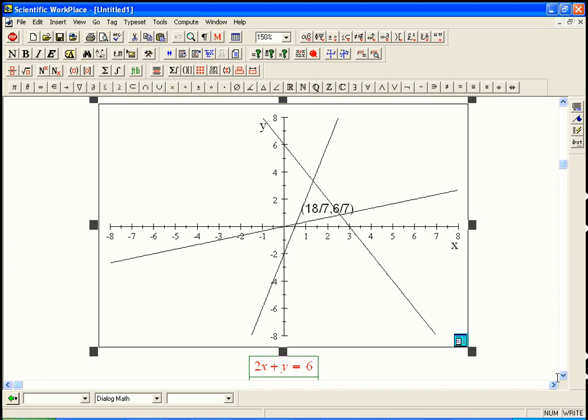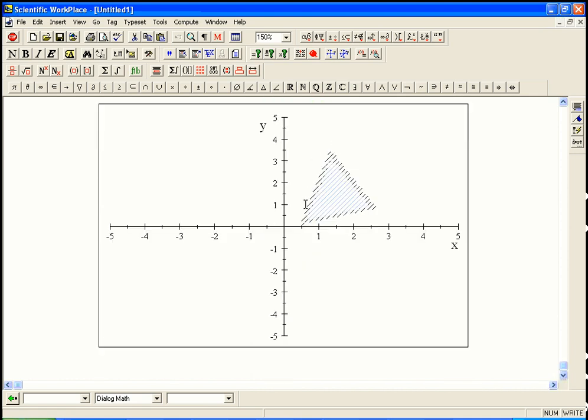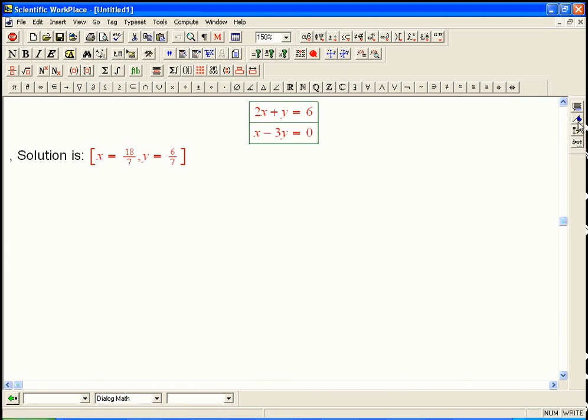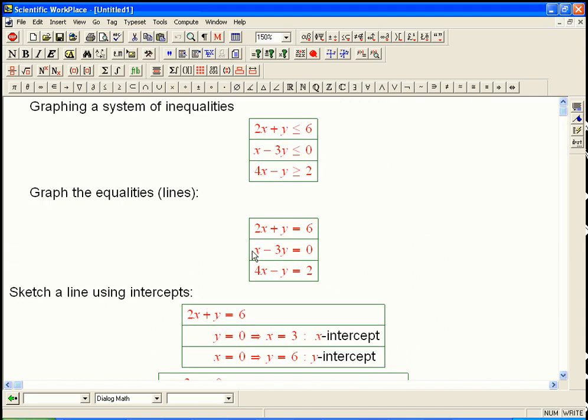We want to label all the other two. And then you'd shade in the region for the triangle. And what you get, I actually had the computer do it. It does it in kind of a weird style. It doesn't actually plot the lines. What you're going to get is this shaded region. And we want to have all these three vertices carefully delineated. And remember, that's going to be from solving this pair of equations and also solving these two together and solving the first and last together. And it's a lot of work, I admit, but you do need to do all of that to get a good precise answer.